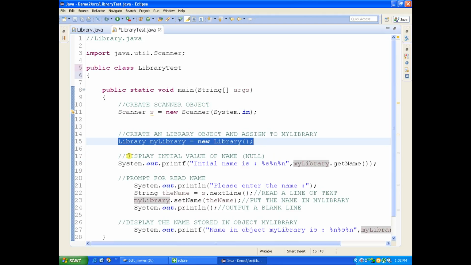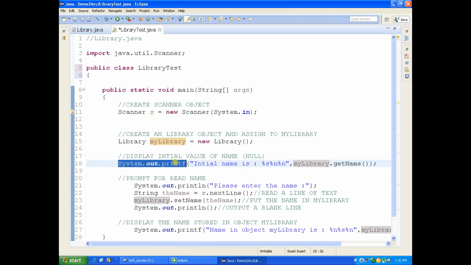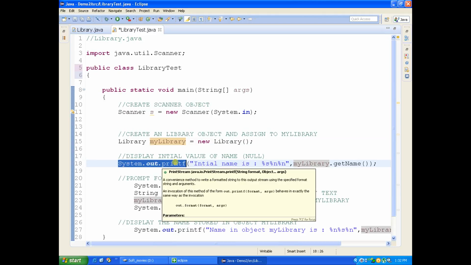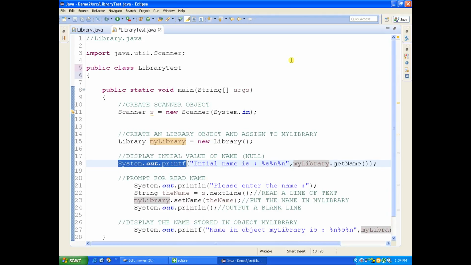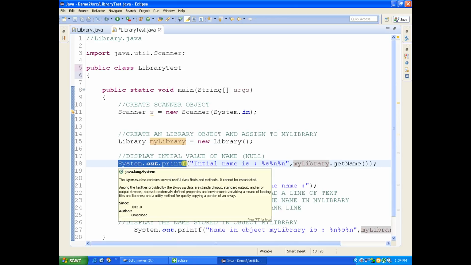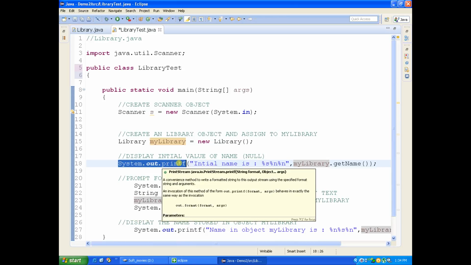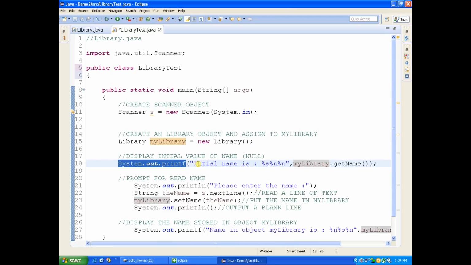And after that, display the initial value of name. Here what we are doing is System.out.printf. We are seeing if any stored value is there in Library.java. So printf is print format, and here we are just printing whatever is stored, but it will show you a null value.